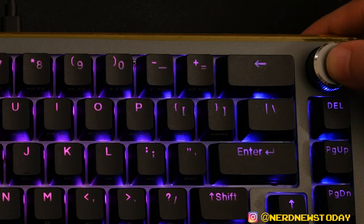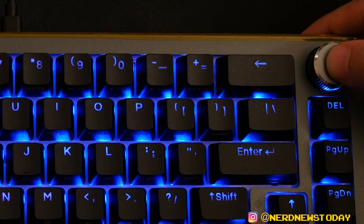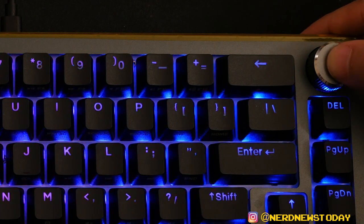Now, Cooler Master does have an app you can get on their site, which I downloaded, but unfortunately it is for PC only, so I can't show you all the functionality that it offers. But this would be where you'd be able to adjust the LED lights, sync up with other devices, map your keys, and everything else you'd want to do. So as far as being compatible with a Mac computer, yes, you can plug it in, yes, it'll recognize it, yes, you can type on it, and you do have some features available right away, but a lot of the customization that you're going to want, you don't get without that app. So as far as it being totally Mac compatible, not quite there. We're like halfway there, but not all the way.